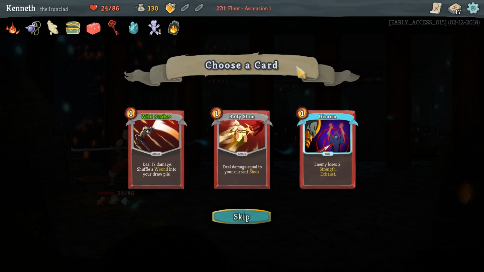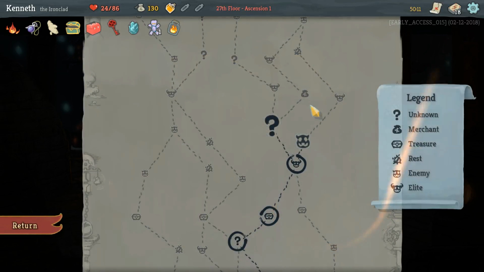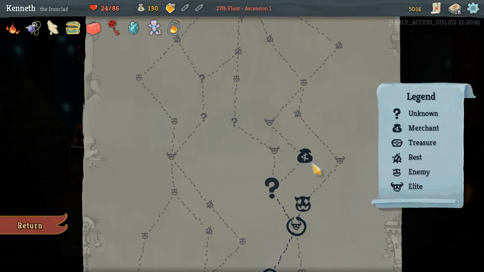Disarm isn't too bad. Don't think we can really make Body Slam work yet, unless we get a bunch more energy and such. Especially an unupgraded one. I think we will take Disarm still though, just in case the battle takes too long.